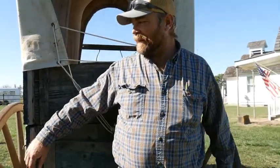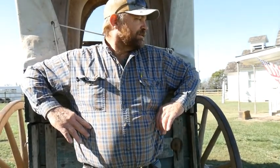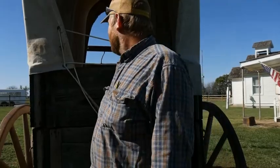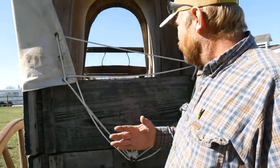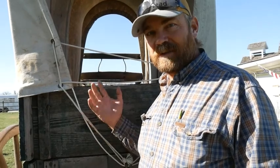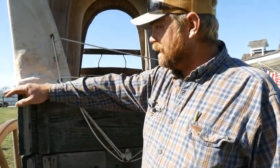So I just thought you might, if you can see me, I'm pretty wide, but look, my elbows, I've been in bathroom stalls bigger than this. I mean, most of us in our houses right now, our bathrooms are bigger than this. Our beds are bigger than this wagon. And it's maybe 8 feet long. And it's not even 4 foot wide. It's probably a little over 3 feet wide, 3.5 feet wide, 8 feet long, 2.5 feet deep, 3 feet deep maybe.